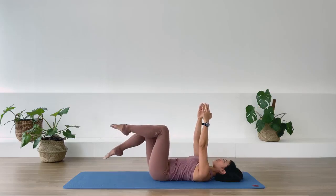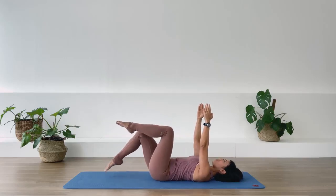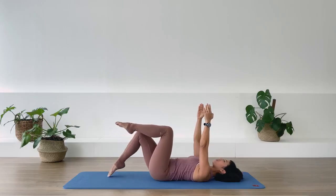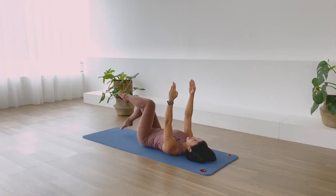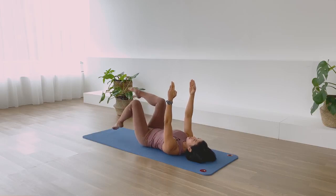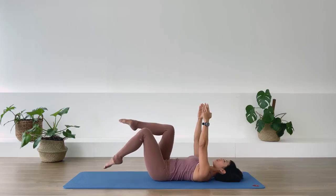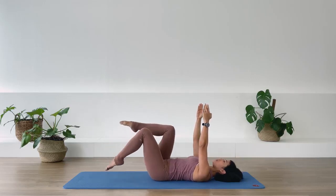We switch. I'm imagining if I have a cup of tea resting on top of my pelvis, in front of my pelvis, can I keep that cup of tea nice and still while I'm moving my leg up and down? Exhale. Two more sets. Last set.